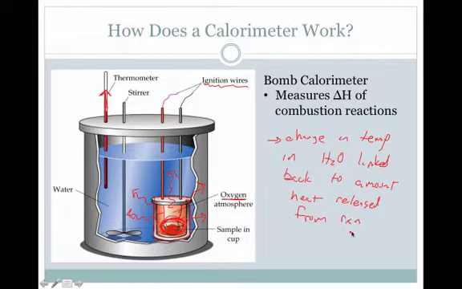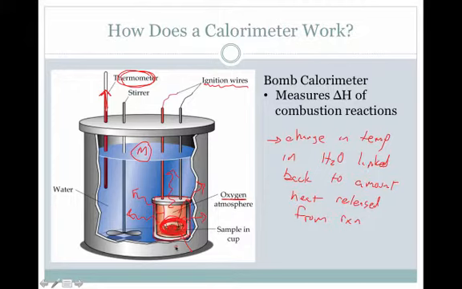So in terms of data then, we would record how much temperature change occurred on our thermometer. We would record the mass of the water from our sample. We would record the mass of material we have here from our reaction, and we take all of that information and plug it into our equations from before, which I'll demonstrate in a second, and that would then allow us to calculate how much heat energy was released from the reaction down here.